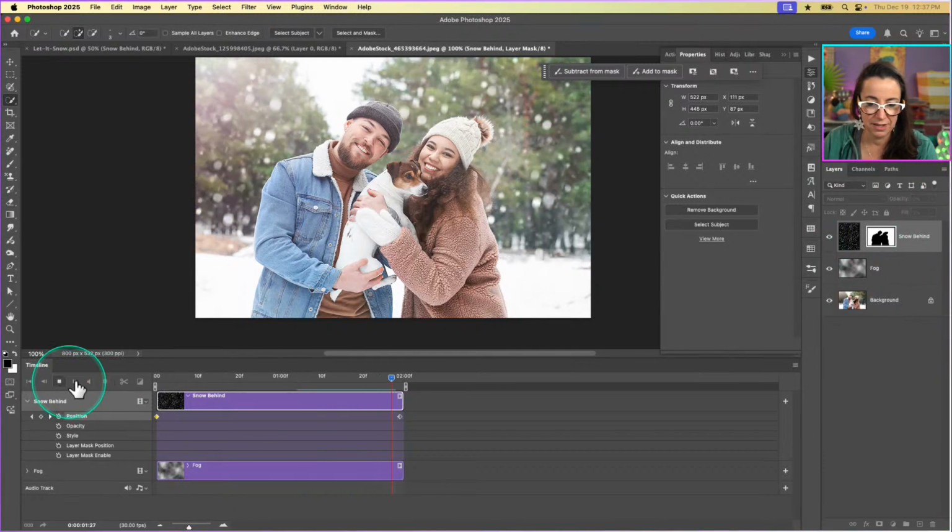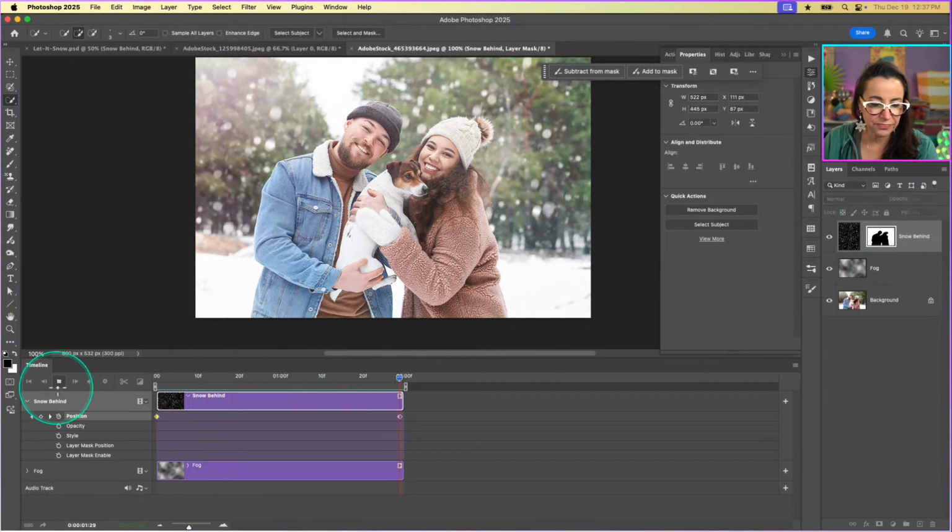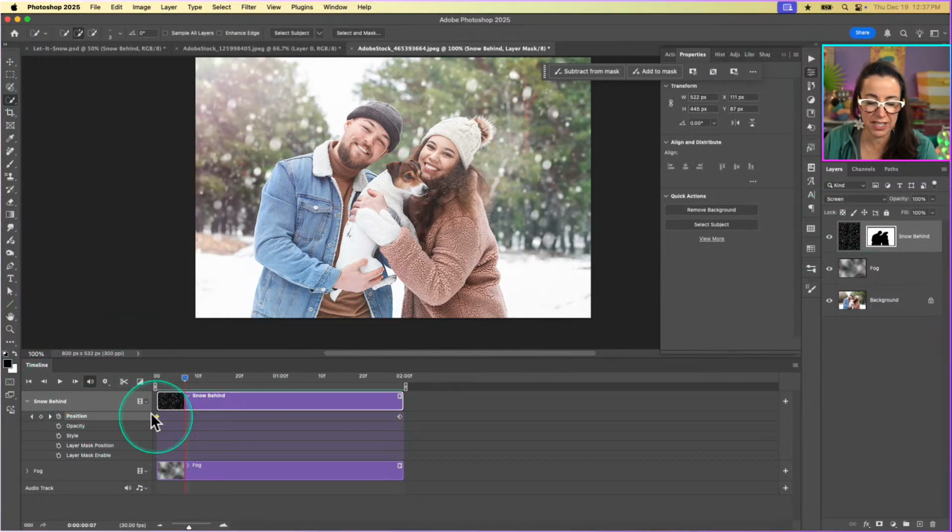Let me see. Yeah, it doesn't make a difference. So I guess the animation and the keyframes and all of that just ignores the mask. But that's a bummer because maybe you want it to move with it. That will take further investigating. But I'm going to just unlink it because it makes me feel better.